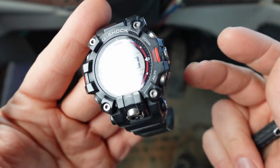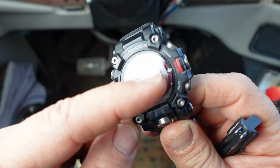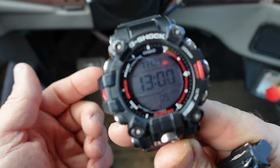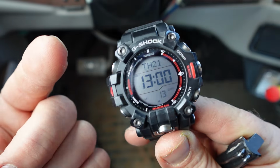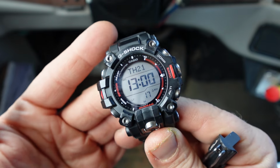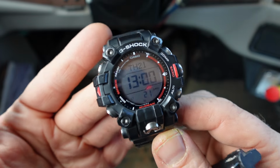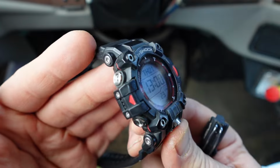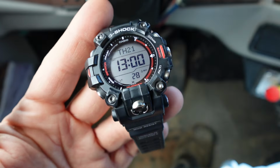And so that's what I love about the Mudman. Like really, the only thing you have to set if you're in the vicinity of a multiband 6, you just have to set what time zone you're in, and the watch will set itself. No phone app, no connection, no Bluetooth, no terms of service, no creating an account with an email address and password. You take the Mudman out of the box, you wear it.